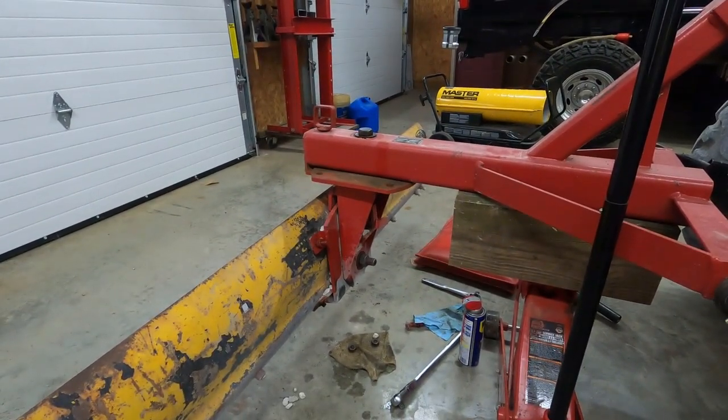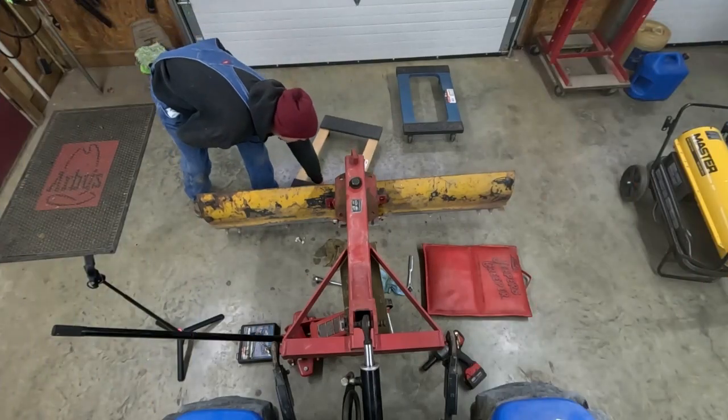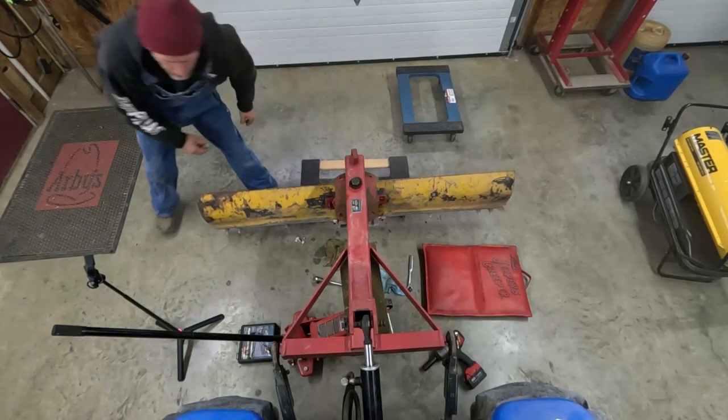Now I don't know how old that blade is. It is a very old blade, but I don't use a blade that much, so I'm gonna try to get it fixed and take care of it there a little bit and see what's going on with it. So hopefully it'll last me another 30 years. It's been raining here all day long, and we need it.